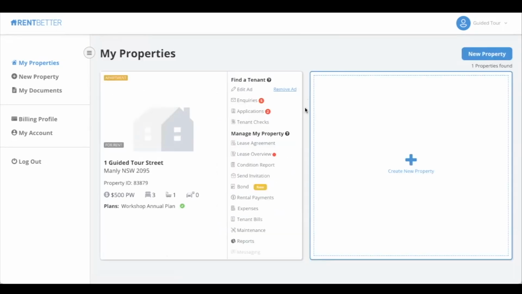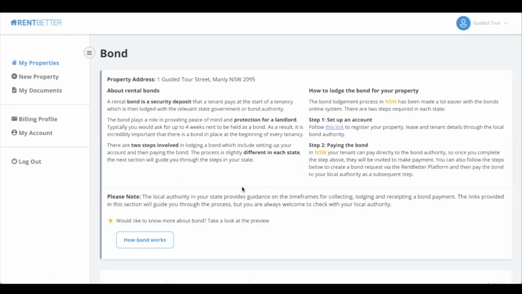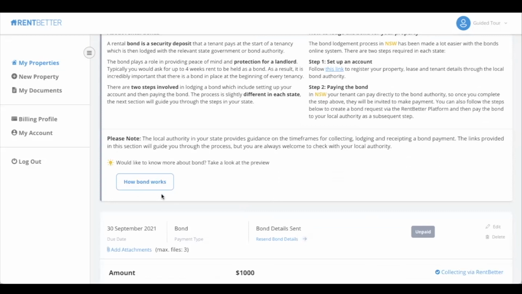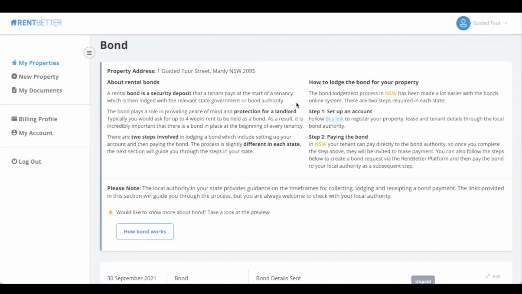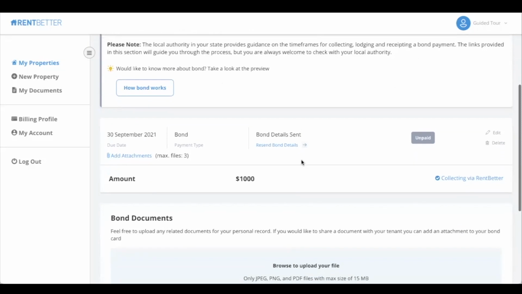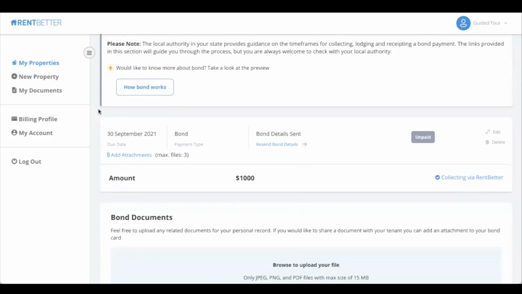One thing I'd like to point out is the bond feature. So this is a newly added feature focused purely on collecting the rental bond. There are two methods of collecting bond, as I had mentioned. So you can do this through the lease agreement, or if you already had filled out the lease agreement and changed your mind and would like to collect the bond, then you're able to click on the bond feature. What's great is that it again shows you how you can use this feature, the recommendation for your state, and if you had already chosen to collect it through the lease agreement, the details will already be here. So this is what we filled out in the lease agreement.